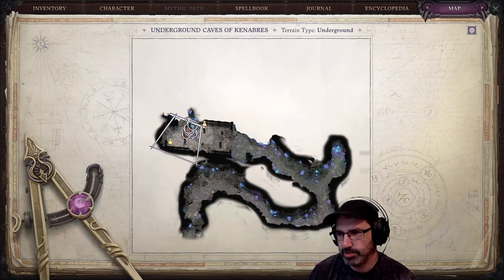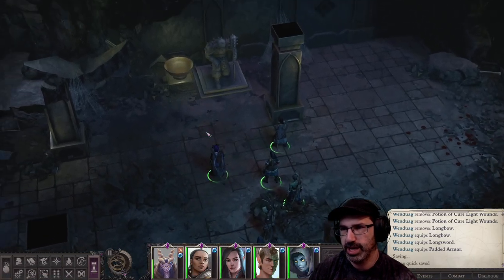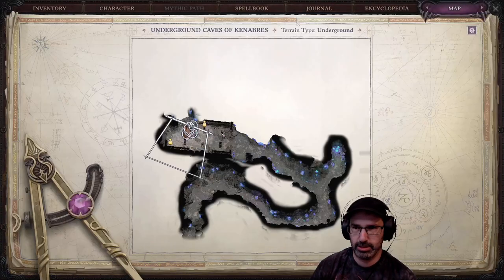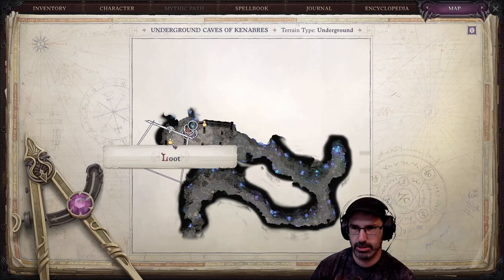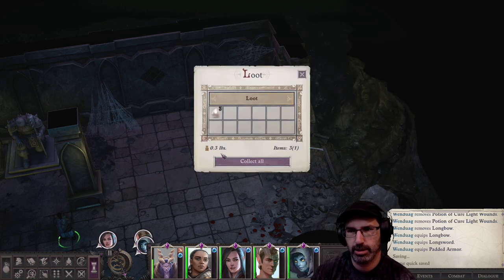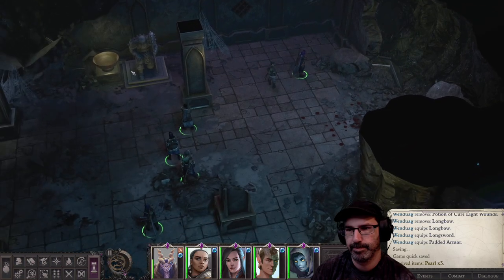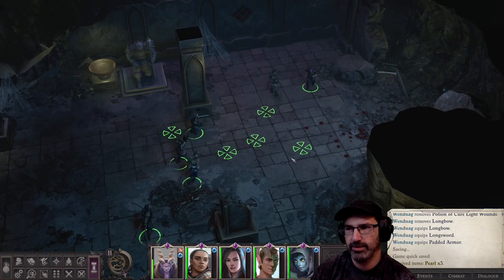All right, so the map. There is a treasure over here. Some loot in the corner. That's loot in the corner. Three pearls. It's a good thing to have.